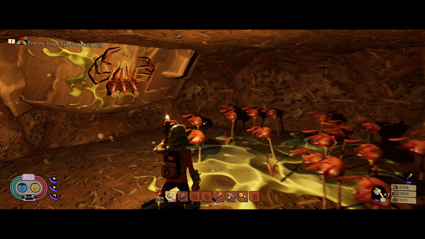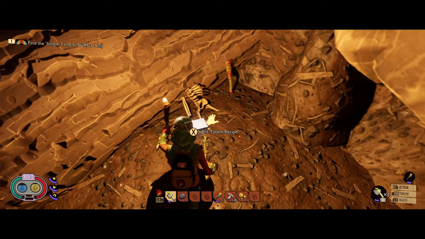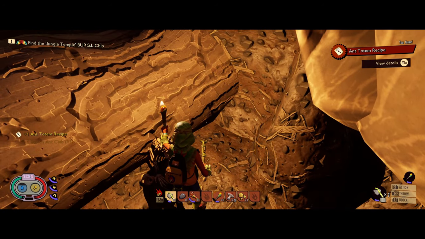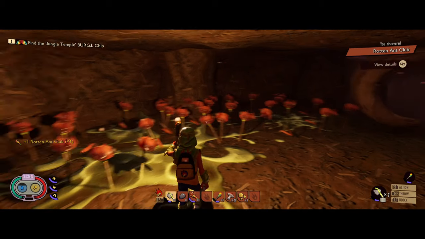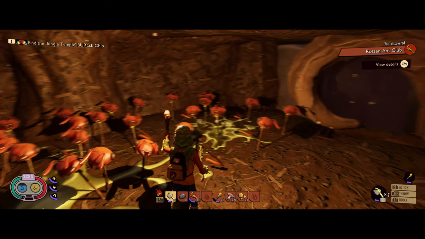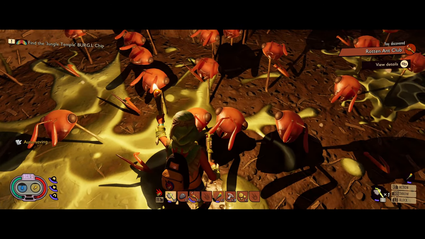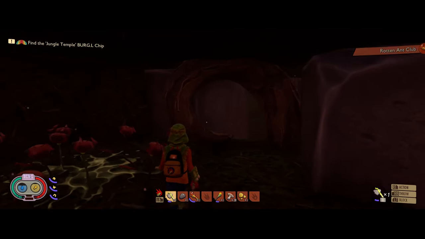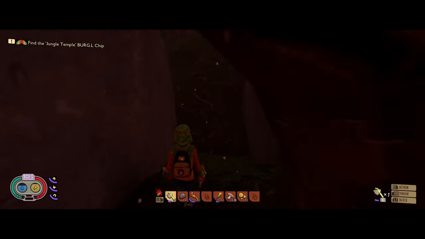Isn't this crazy? Wow. Ant totem recipe. And we got a club. This is crazy. Wow. Can't pick any of these up. Okay, so we'll put our torch away. We're good on food and water for right now.